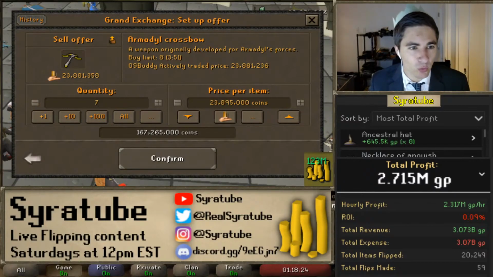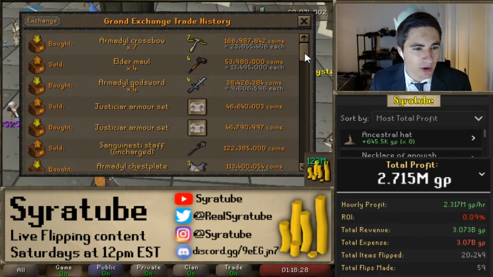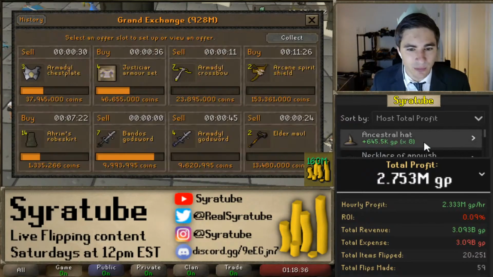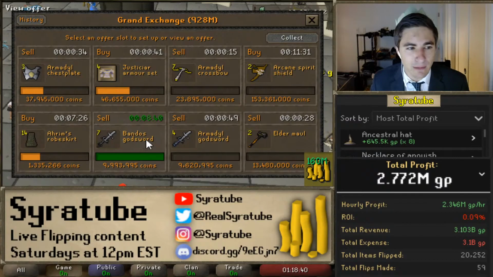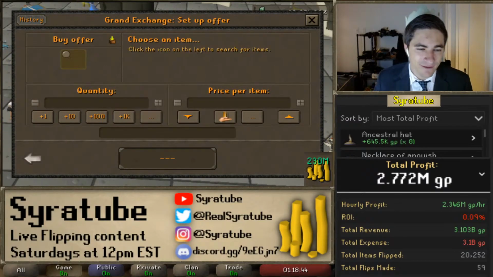23,895,000 is what we will be selling the Armadillo crossbows for. If I'm not mistaken, we're getting about 50k on those, right? Yeah, we're getting 45k on those Armadillo crossbows. Very nice margin on that. We've also got the Armadillo chest plate starting to sell. Things are looking up for us, guys. We are making up all of the margin check profits here today. Coming up on the latter half of the stream, very, very good.